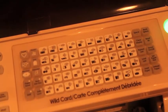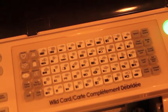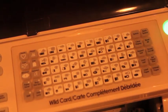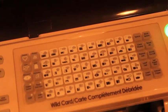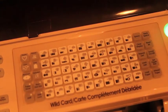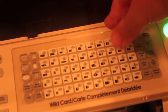The next thing you want to do is go over to your overlay, and this thing right here will be the main keys that you'll be touching, and you'll want to learn really hard about everything. Of course these over here are important too, but these are more important for when you're working with a cartridge and listening to instructions, or doing something like fit to page. So you'll want to click on the little icon that looks like the quote card, and you just want to look for it.